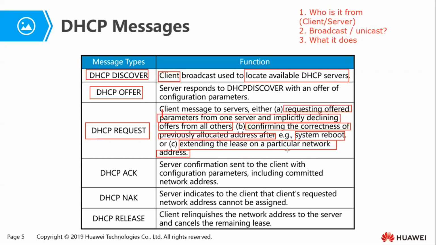This value can be extended or decreased depending on what you want for your network as the network administrator. But in the meantime, when you want to extend the lease beyond that 24 hours, you'll need to send out a DHCP request. And we're going to look at that in the coming slide. Then, when you send the request, you can either get an acknowledgement or not acknowledged. So DHCP ACK or DHCP NACK.